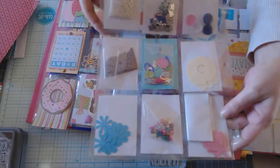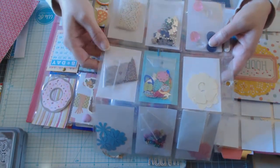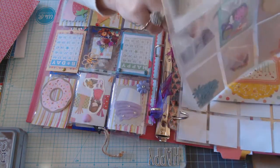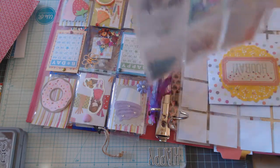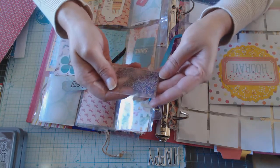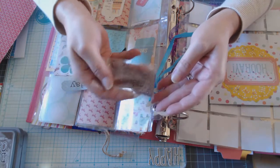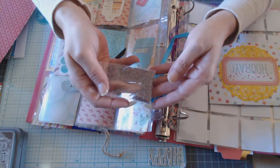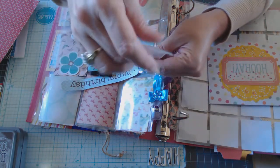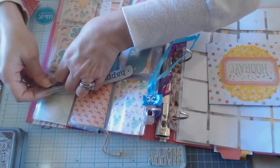And then look at all the goodies that she sent. She sent micro beads, which I took out yesterday. And I don't have any. And listen, now I want to buy some. This is what you put in the shaker pockets. I have a lot of beads, but they're the kind that you sew. But these are those micro beads that would shake, and now I want more, because I don't want to use anything out of my pocket letters yet.